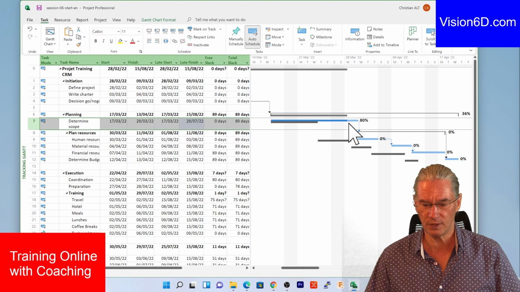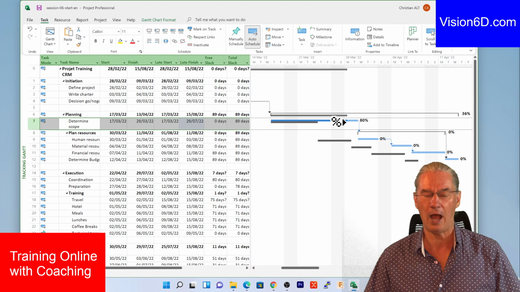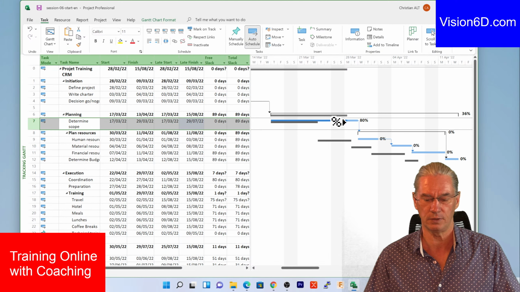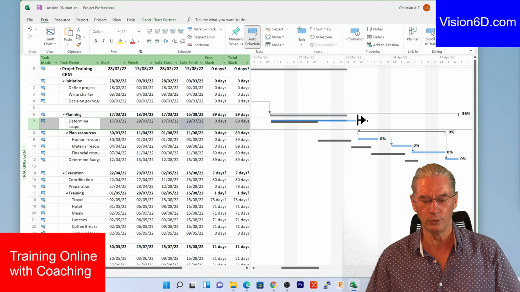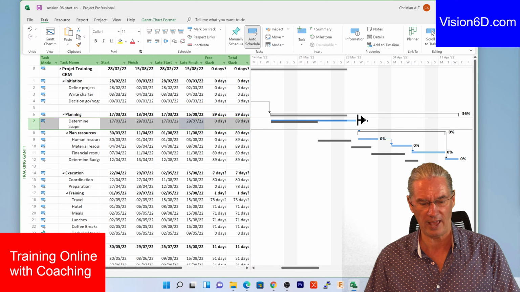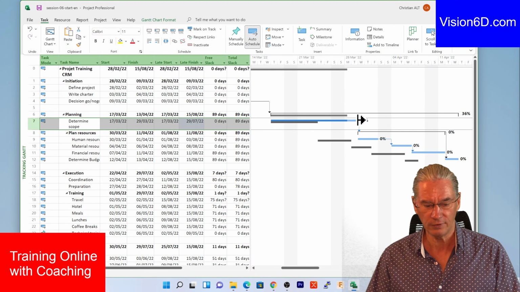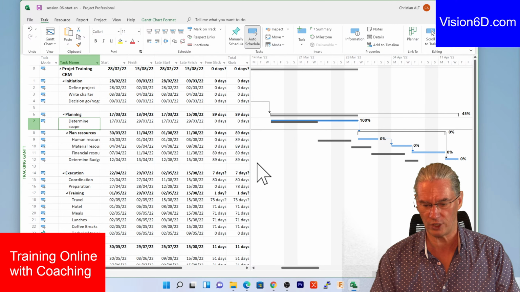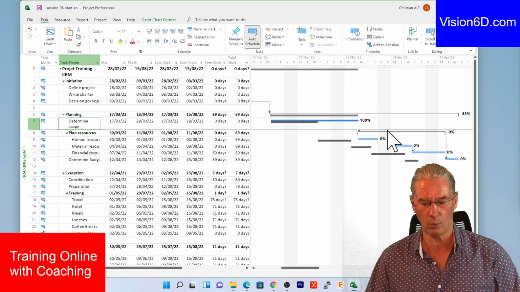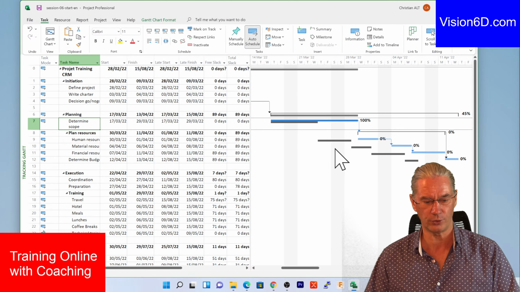And here you see that the darker blue bar is really showing how much we advanced in this task, and the clearer blue shows the remaining effort we have to provide for this task. So I'm going with Ctrl Z to remove what we just did. Like that, we are well here at 100%.